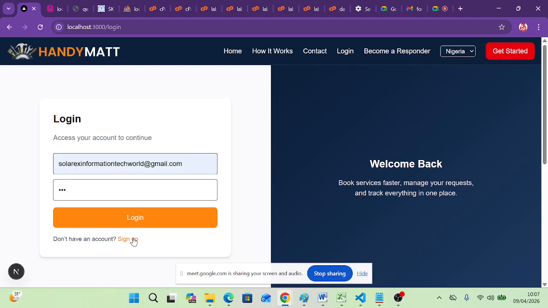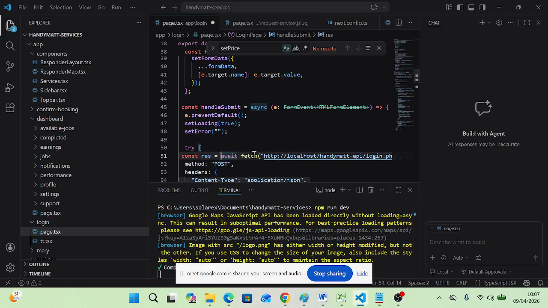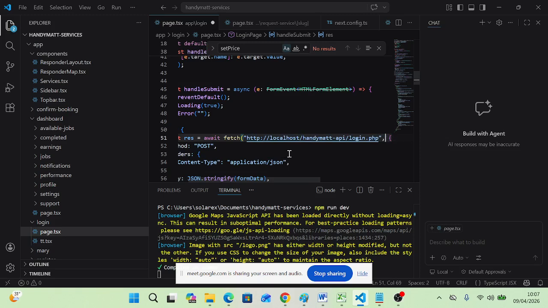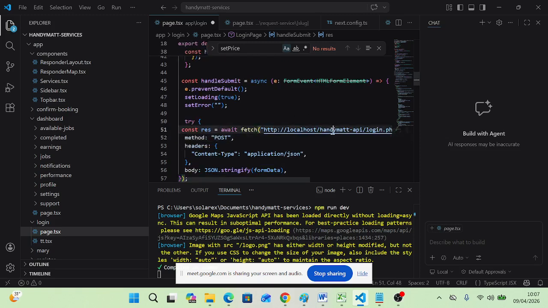If you put in the login and it is wrong, let it say that there's an error. If it's correct with what is in the database, let it now proceed to the login. So I have my separate login script for PHP. But the only way you connect them together is through the fetch function. And what do you do? You just put the location of the PHP code.